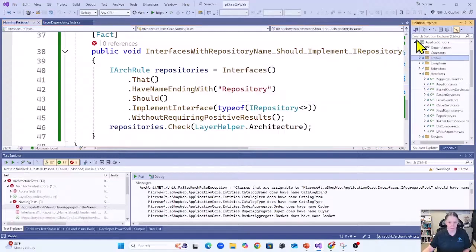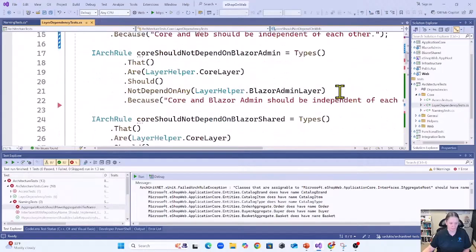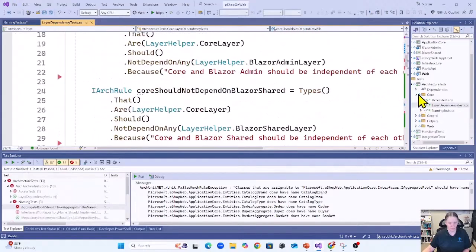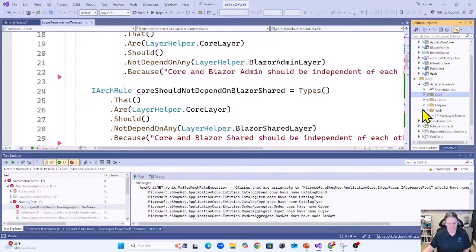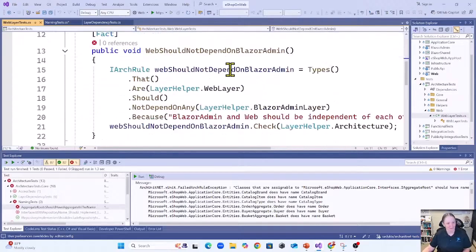All right. So we've looked at a closed core. We've looked at the naming tests. We've looked at layer dependency tests, making sure that those are there. And again with the web, just so you can see there was no screenshot magic, I even put in the comments that this should fail. This is intentional.